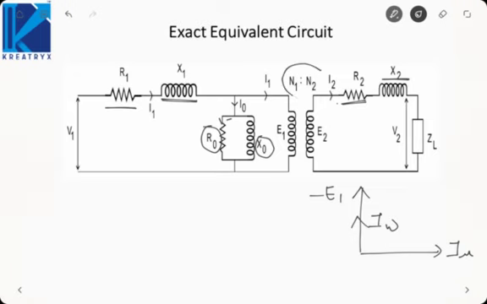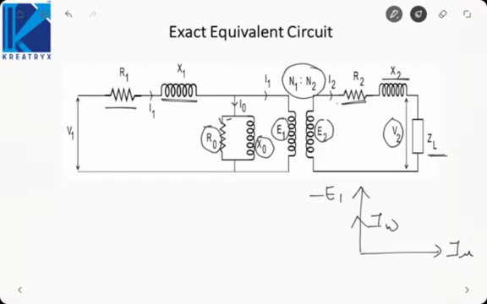Then in the secondary winding, we have the secondary winding resistance and the secondary leakage reactance. And the windings have number of turns ratio N1 is to N2. We have connected a load impedance ZL, and across the load impedance we have the voltage V2. Across the winding EMF E2, across the winding EMF E1. Now this is the exact equivalent circuit of the transformer, and it is not so easy to solve, because we have to form the KVL equation on both the sides and then solve the circuit. So solving two equations is quite cumbersome.